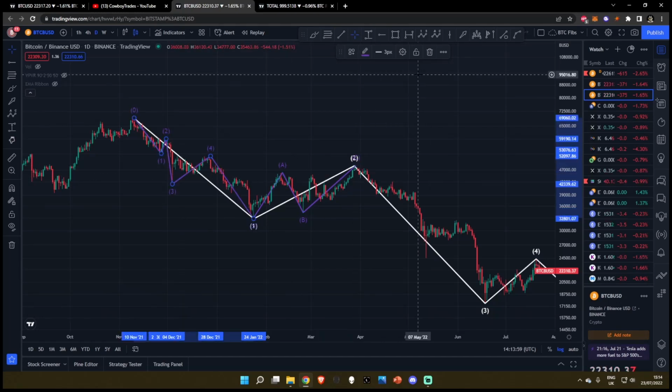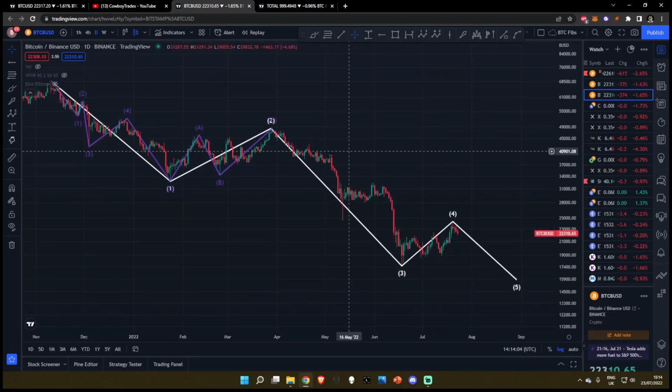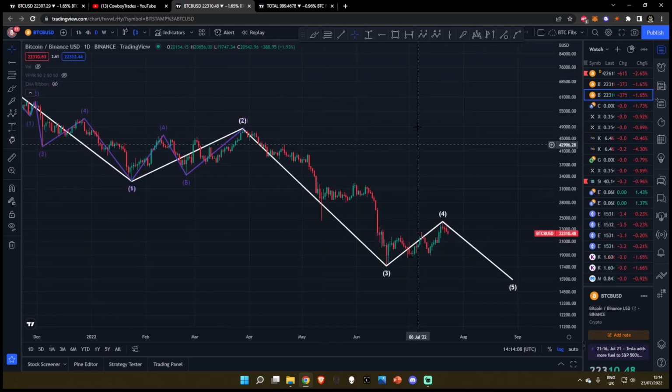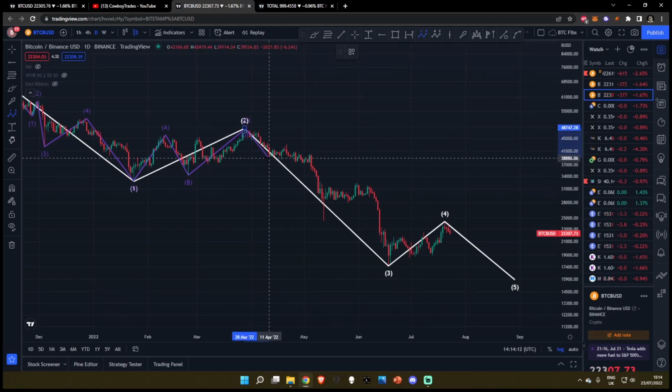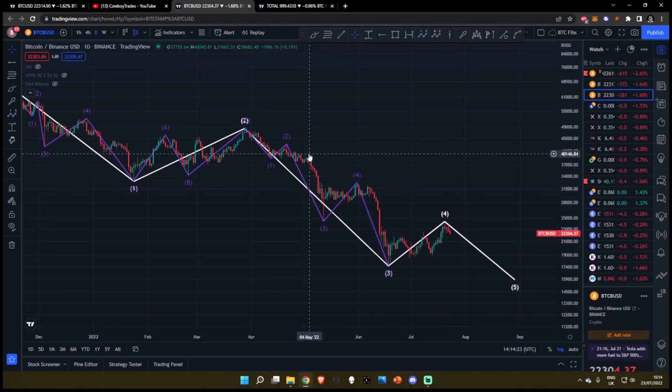Let me make these purple so you can distinguish the macro Elliott wave theory with the white lines, your typical 1, 2, 3, 4, 5, and we're just filling in the waves, making sure this is valid on the way down. So this would be your wave 3. You've got a low here. You've also got a low here. So on average, just draw it out like this. Wave 3, clearly the most brutal wave here. Wave 5 coming in correlation with this.